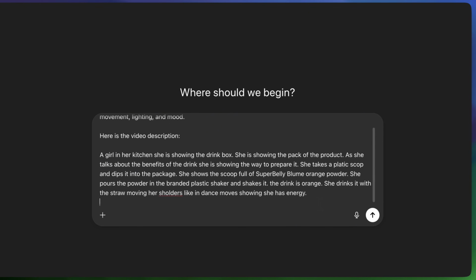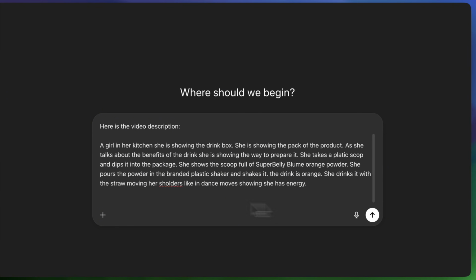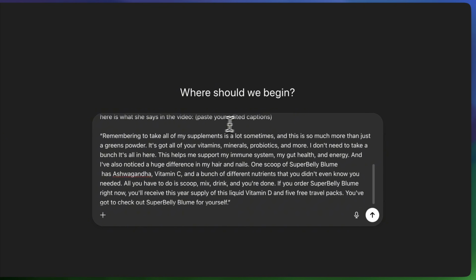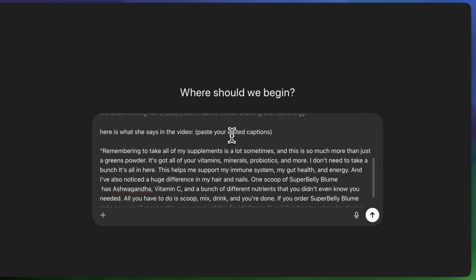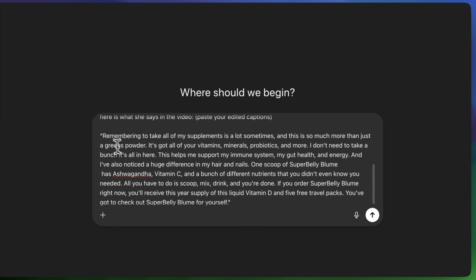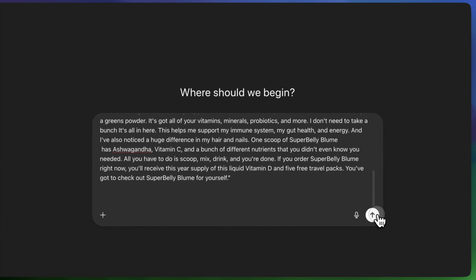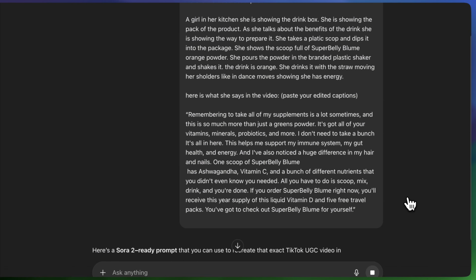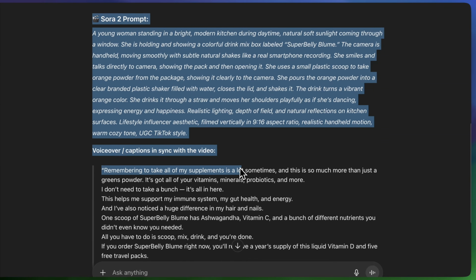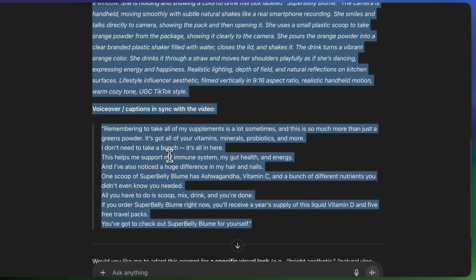The more detail you add, the more natural and engaging your video will look. Finally, paste your edited captions from Gemini into ChatGPT. These are the words your actor will actually say in the video. Now, with all this information, ChatGPT will come up with an optimized Sora 2 prompt, which you can further tweak if you need to.